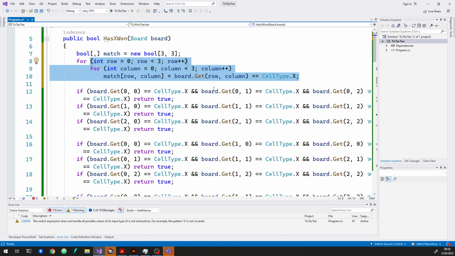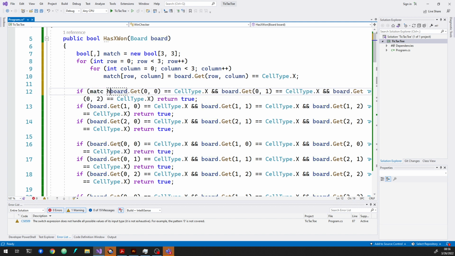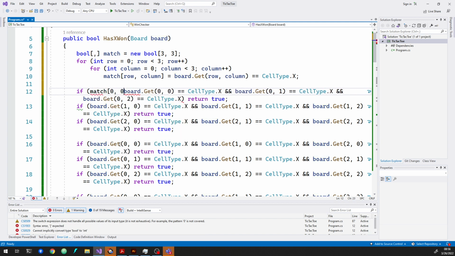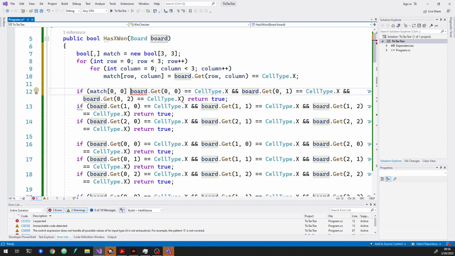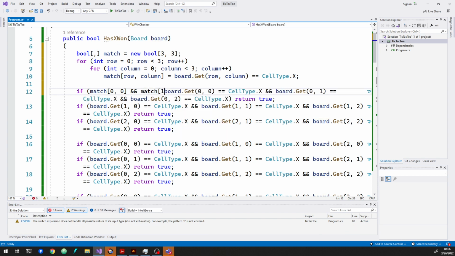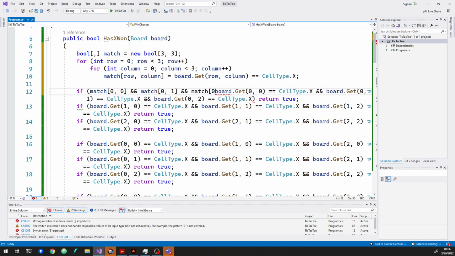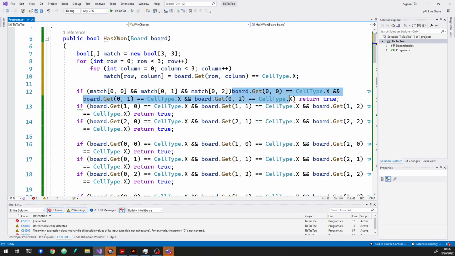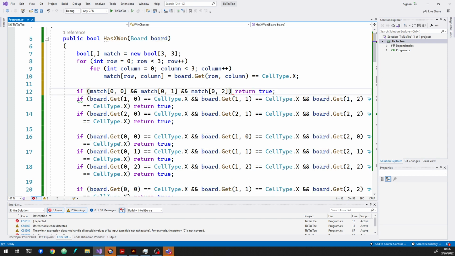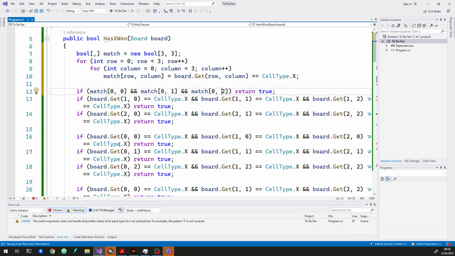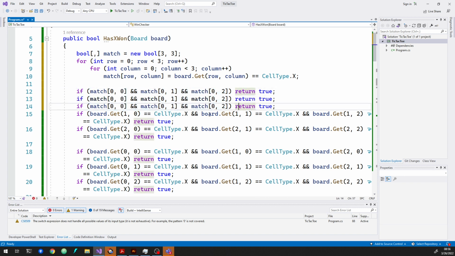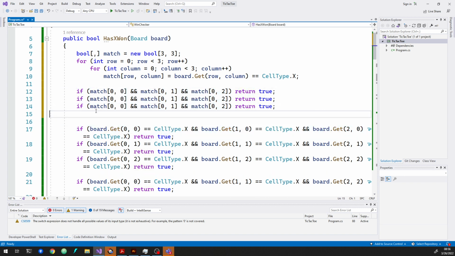And the thing I like about that is at this point I can just say if match 0,0 and match 0,1 and match 0,2 instead of all that. So a line that looked like this got turned into a line that looks like this. And I like that a lot better.